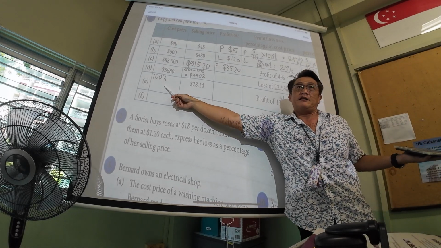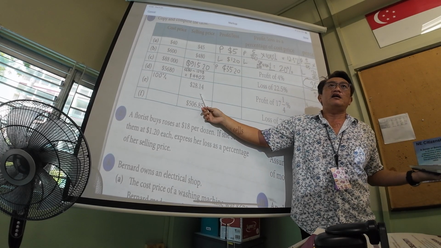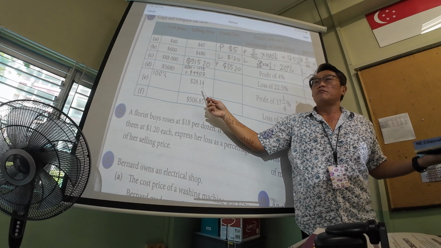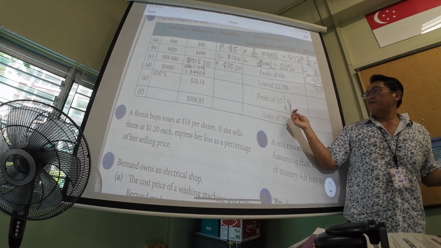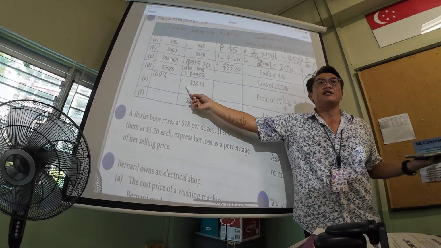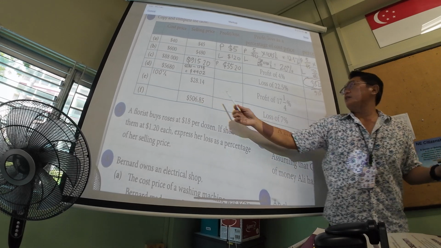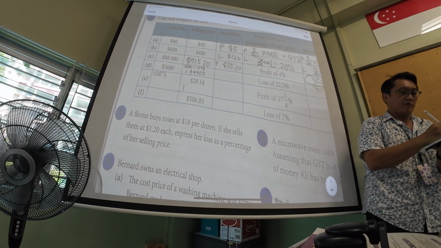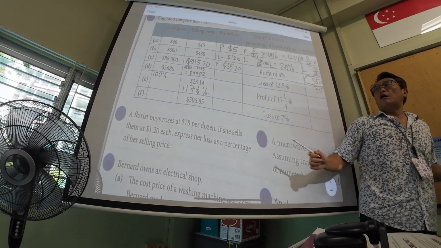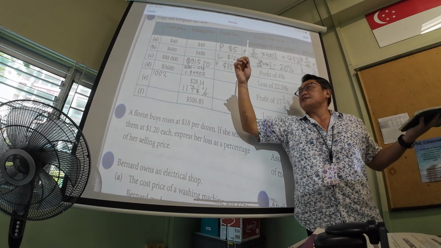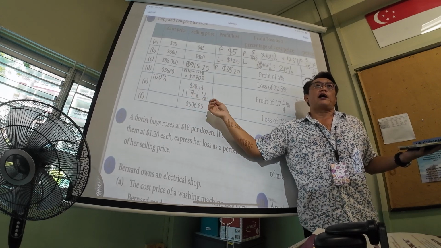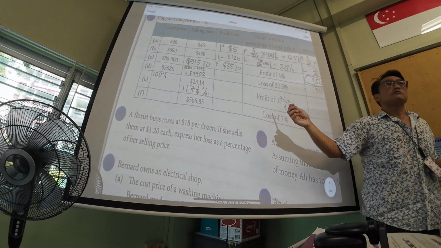We started with 100%. Then I sell it at a higher price. I don't know what is the original price. But I know I made a 17.25% profit. So do I know this as a percentage? Yeah, 117.25%. Very good. Okay. Original price, then plus the profit in percentage already. This is the final price. Okay.